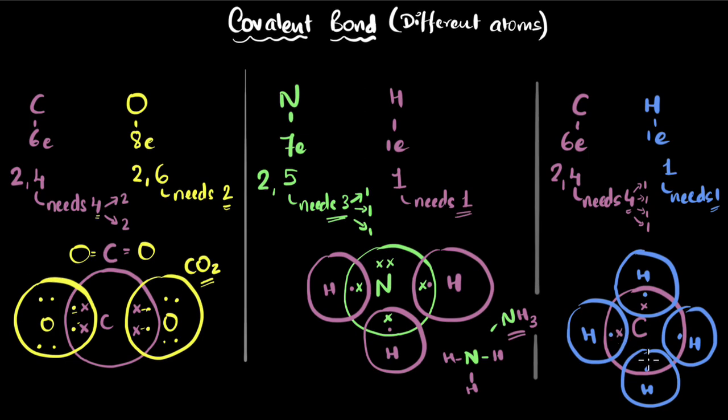So one here, one here, one here, and one here. And so what we find is that carbon forms a single bond with four hydrogens, giving us CH4. This is called methane. But what's important is that we've figured out how they covalently bond with each other.